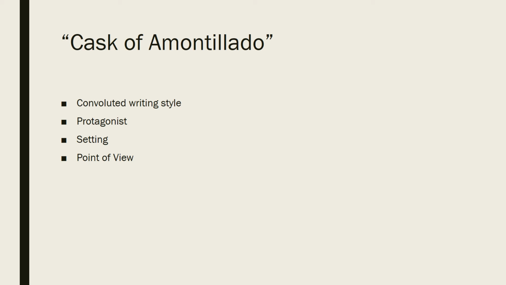So that's important. Plus the idea that you're going down into the catacombs. Look at how going down may also be a downward spiral in his psychology, in his mental state, or in his moral state, in fact. The point of view is first person. Again, we have an unreliable narrator because 50 years has gone by and he is so obsessed with wanting to get revenge that he may not be entirely reliable.